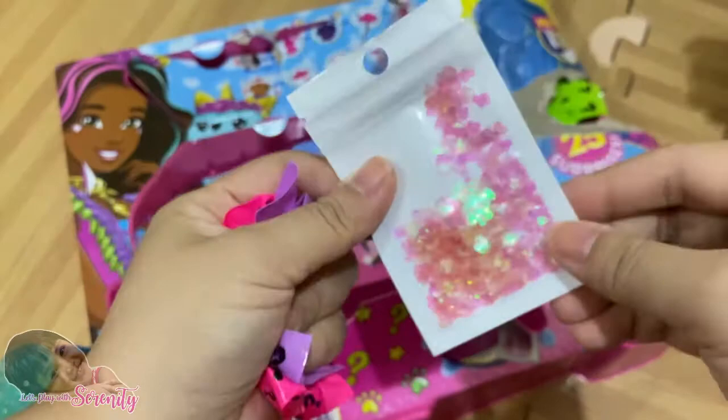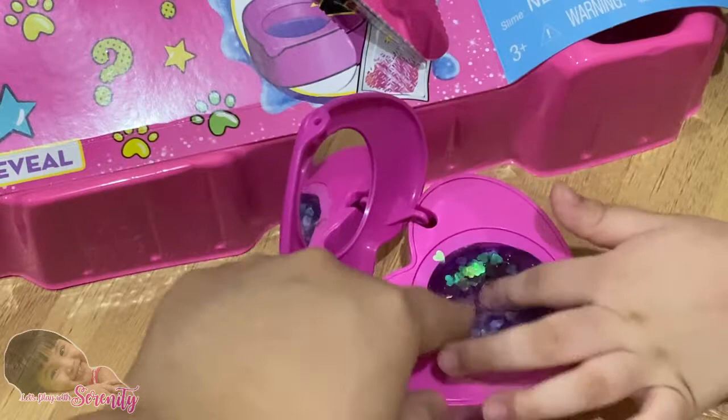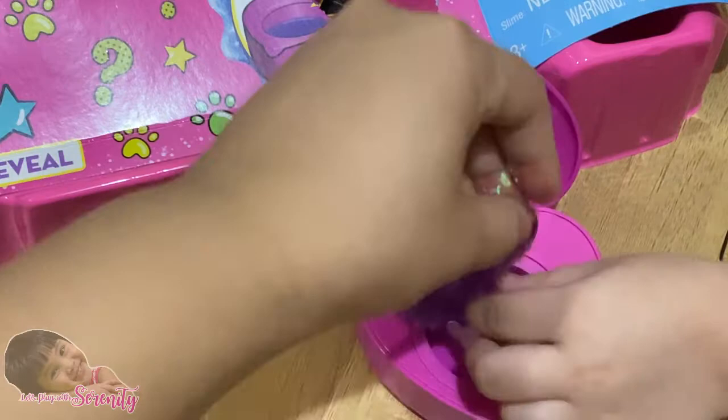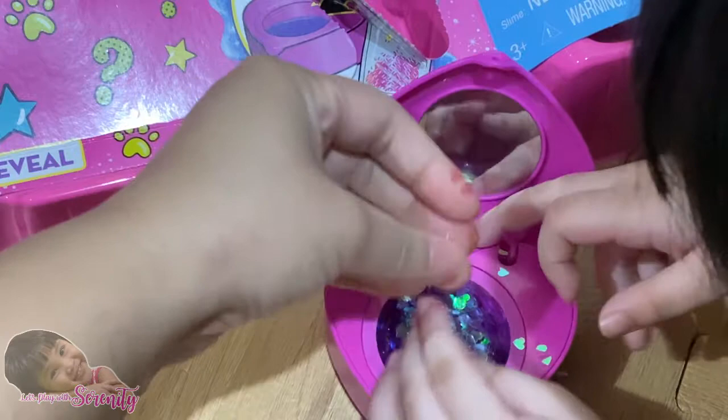Okay, mix. Okay, make sure it's really mixed. It's like glitters. I don't think I will put more there. Be careful with it not to rub your eyes, okay?